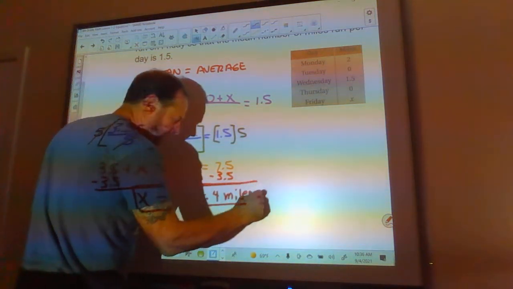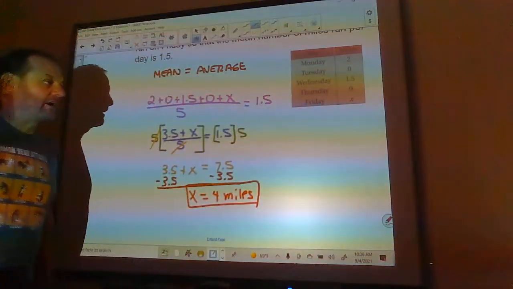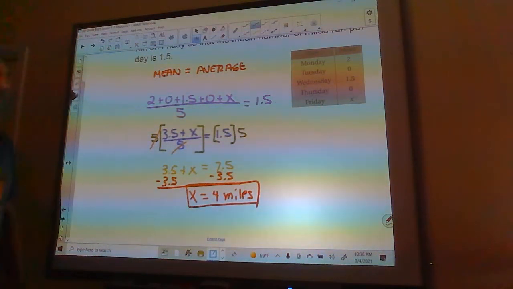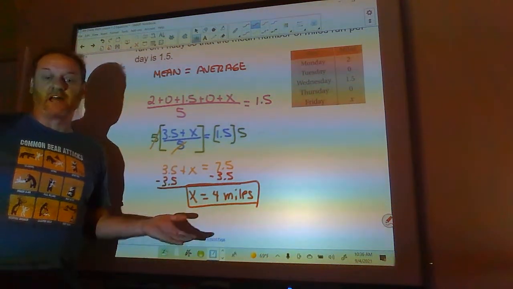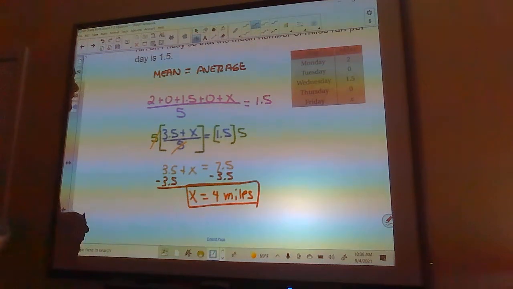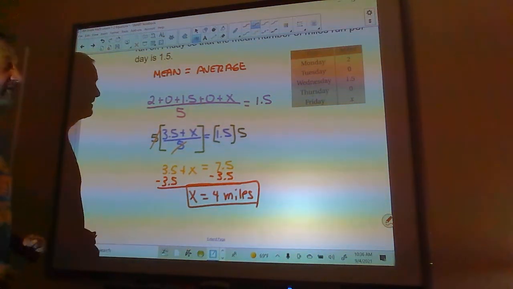Yikes, that's going to be a long run because, you know, I dogged it on these 2 days. I didn't run at all, so I got to run a long ways to bring that average up. Zeros really bring an average down really quickly. That's why you don't want to have any zeros on your homework, because it brings your grade down a whole lot.